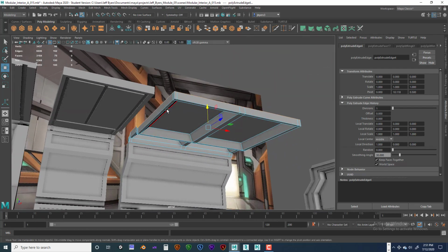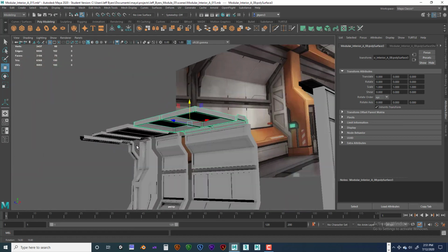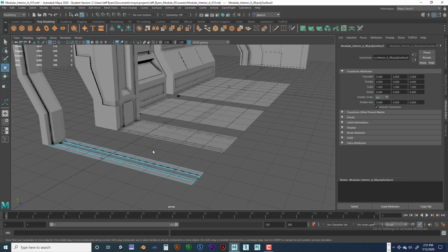Alright, so this will just give us some room for error when we're putting pieces together. Alright, it just gives us room for error. And we can move things up and down if we need to.